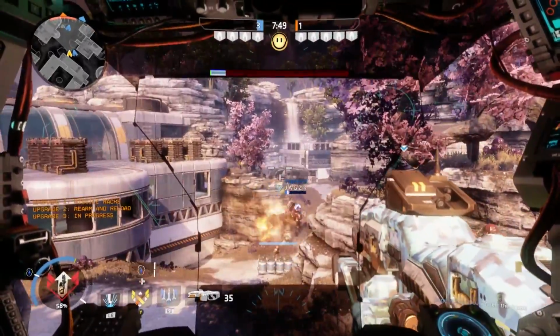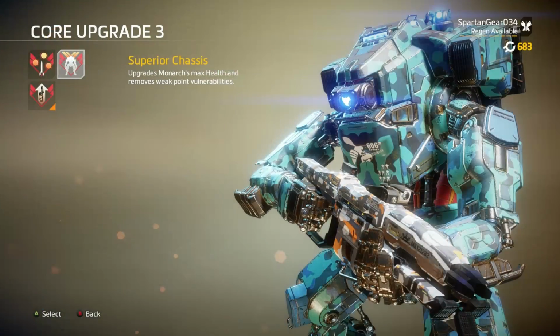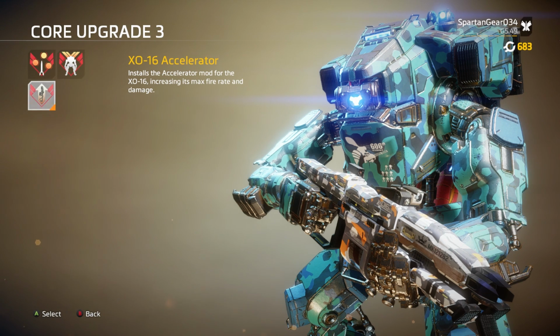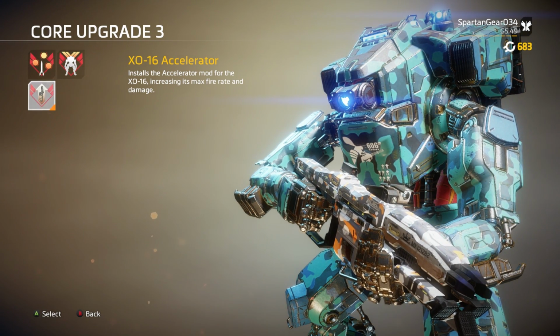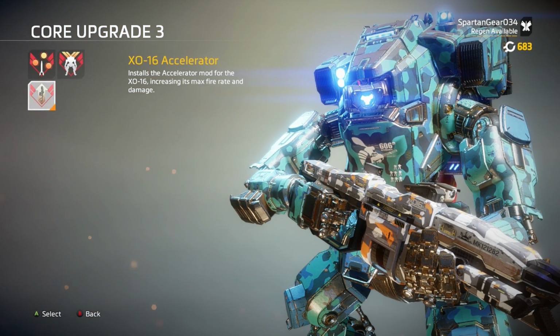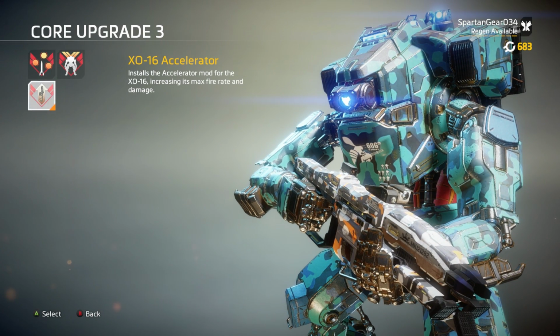Let's go ahead and take a look at our final core upgrade, which is core upgrade 3, and the selection we have there. We've got multi-target missiles, superior chassis, and the Exo-16 accelerator, which is what I'm currently running. This installs the accelerator mod for the Exo-16, which increases its max fire rate and damage. Now, I should point out that the Exo-16 is going to have to spool up a little bit at this point, but it does a lot of damage once it does. And again, for me, being able to get in and just lay waste to people, this just kind of worked.